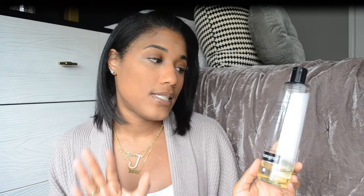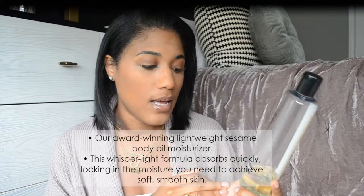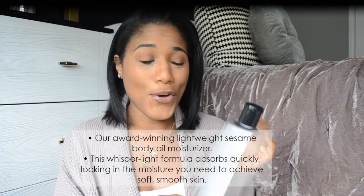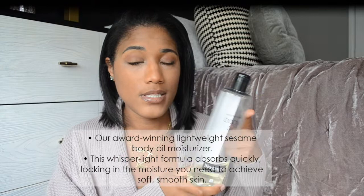Right out of the shower I love to lotion down. I'm mixing an oil and a lotion together. The oil I'm using is by Neutrogena — it's a body oil, the light sesame oil formula. My freaking favorite. I've been using this for years — my mom actually put me on to it. It's a sheer moisturizing experience. I put this on first after the shower as a base. It's a little pricey, around 12 or 13 dollars at Target, but it's great.